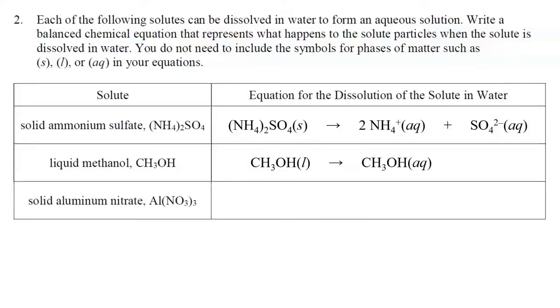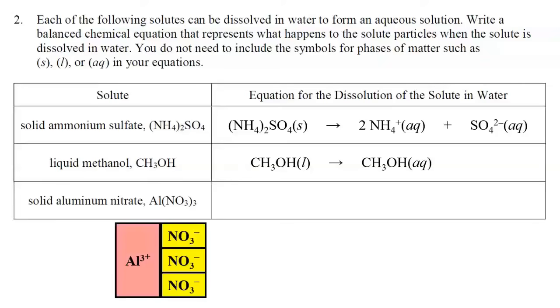And then our last example in this question is aluminum nitrate. So that consists of the monoatomic ion aluminum, which has a charge of 3+, and then the nitrate ion, which is NO3-. So there are 3 nitrate ions for every 1 aluminum ion. So I have aluminum nitrate's formula on the left, and on the right I have the aqueous ions with the appropriate charges. So ammonium sulfate is an electrolyte and splits up into ions. Aluminum nitrate is an electrolyte and splits up into ions, but methanol is a non-electrolyte and it does not split up into ions. It remains as molecules.